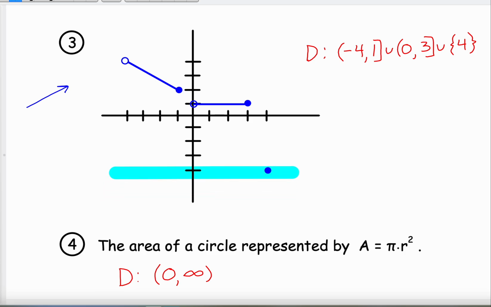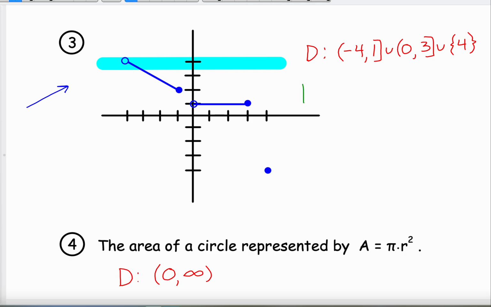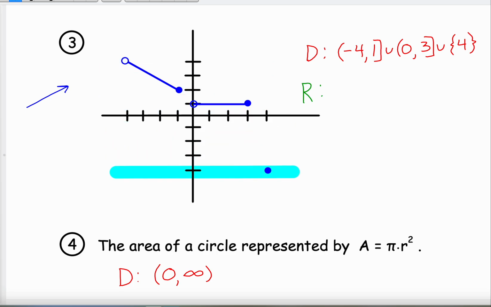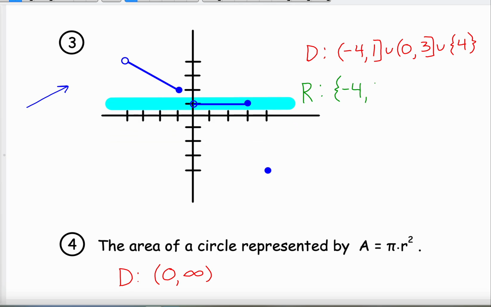So once again, what are my outputs? What are my y values? -4, 1, and then from 2 to 4, not including 4. So let's write that out. First, we had a specific value of -4. So I have to use set notation here, -4. And then a specific value of y = 1. So that's still set notation. Notice this is not saying the interval from -4 to 1. It's saying the values of -4 and the value of 1.